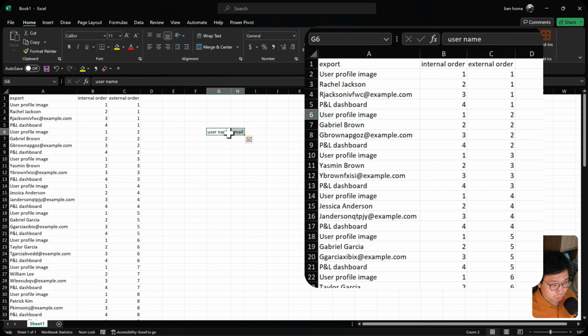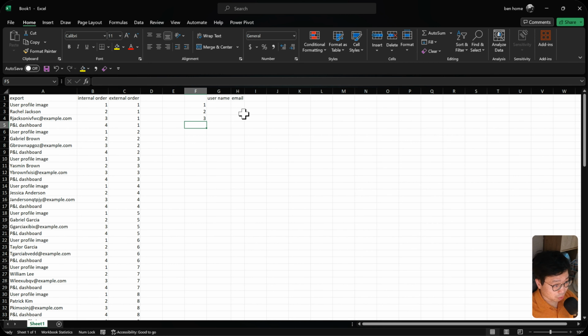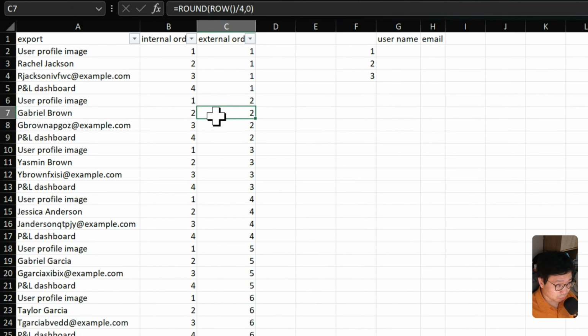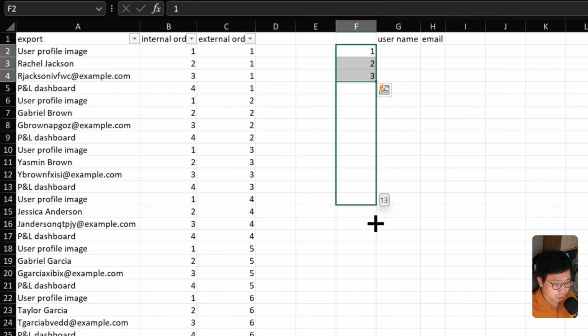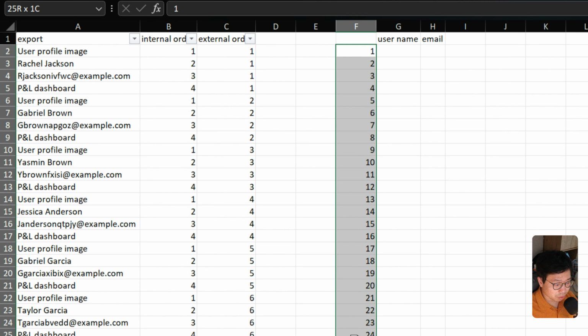Once we have this, it will be much easier for us to extract the information in such a format. So what we need is the username and the email address, right? Username in the front, email address after that. And literally we need everything from group 1, group 2, group 3. Here, if we're going to add a filter, the maximum number of this group column is 25. So we can drag this to 25. So we are going to extract information for 25 different groups for their individual username and individual email address.